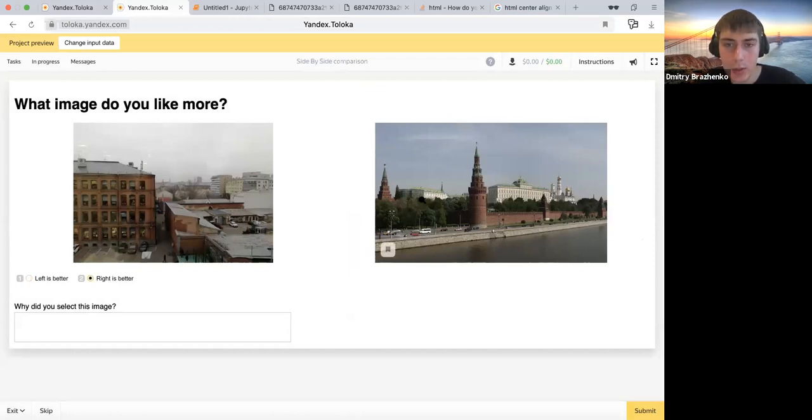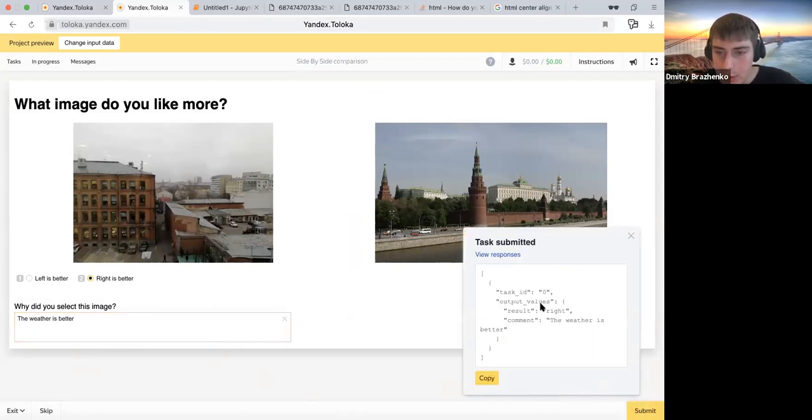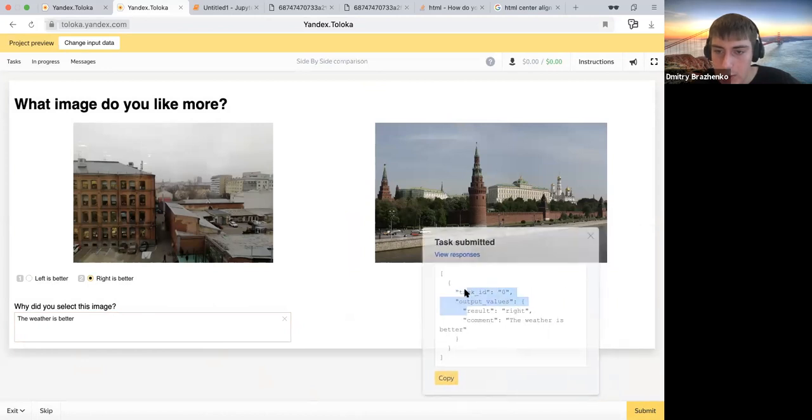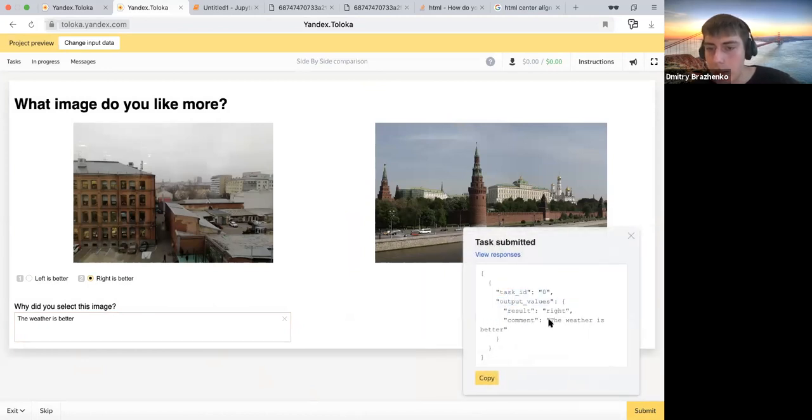I think the right is better, because the weather is better. And then I submit, and I can view responses. The result is right, and the comment is the weather is better. It seems that the results are stored correctly.